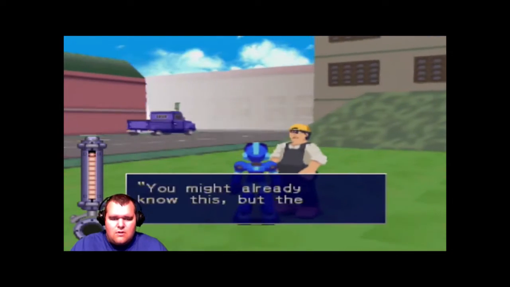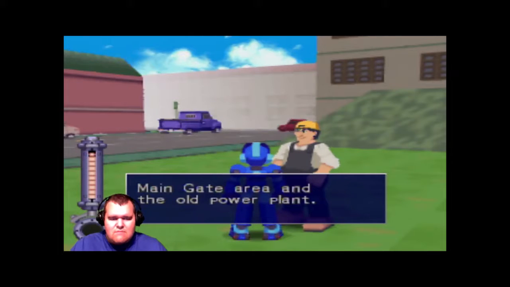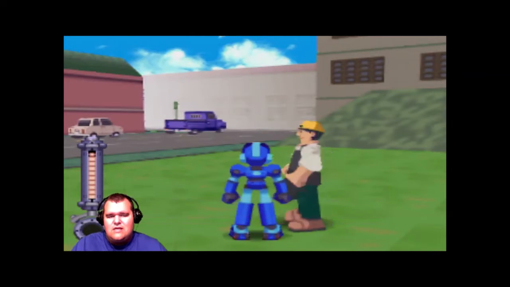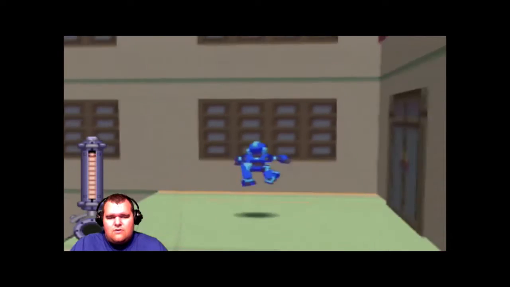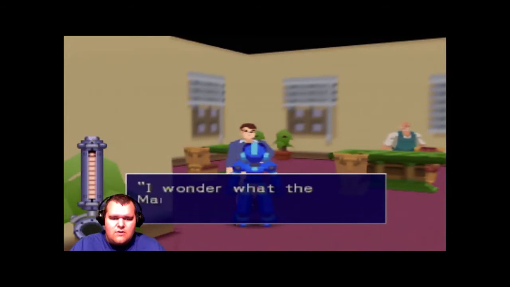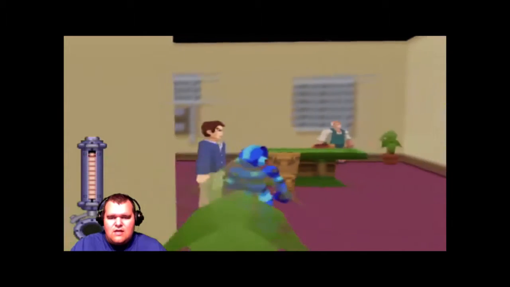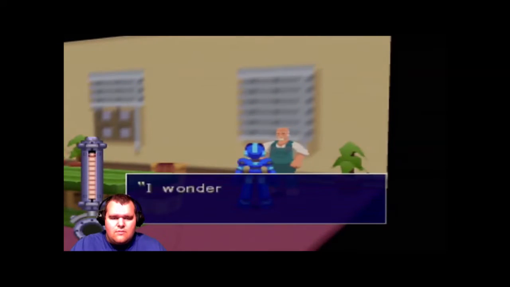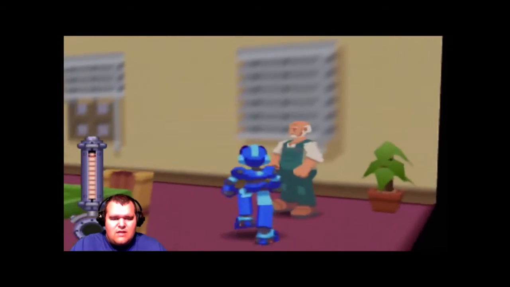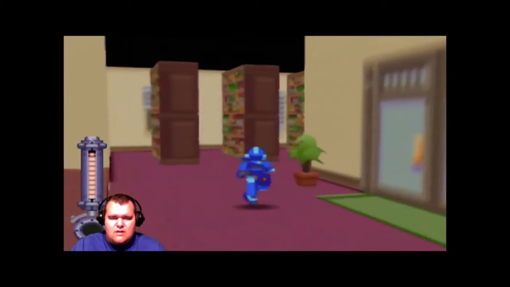Hey, you. I already know this, but Old City is just beyond the East Gate, and the Old connects to that, blah blah blah. Yes, yes, yes, I get it. Oh, lordy. I'm just trying to find the bag. That's all I'm trying to do. I wonder what the main gate is for. Yes, yes, yes. Thank you. Hey, you. I can't find a chest. I'm playing game. There's gotta be something here.